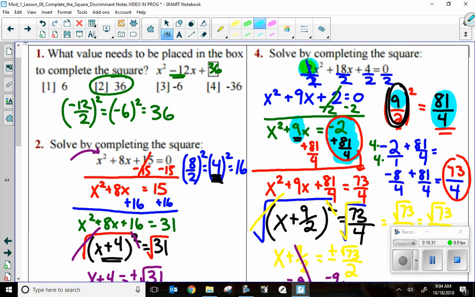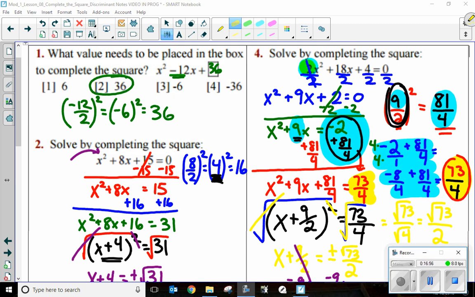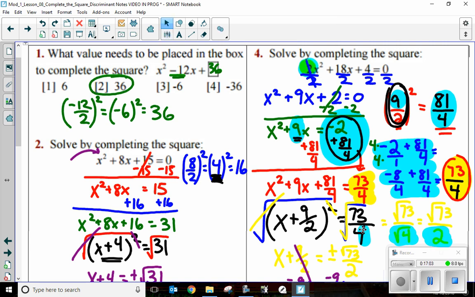Then, when I combined my 2 fractions here, well, actually, my whole number, negative 2, and my fraction, I had to kind of simplify everything to get this. And that's what went here. Then, oh my goodness, look what they did to me. I realized that the square root of 4 is a nice whole number, and it's 2. And then we finished the problem.